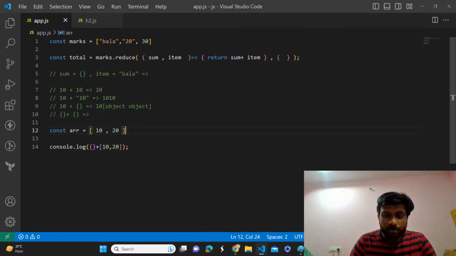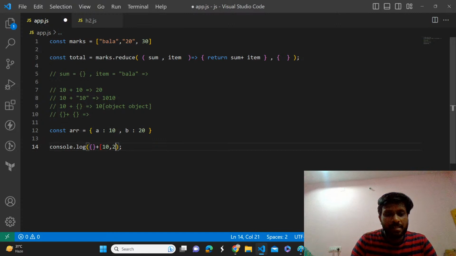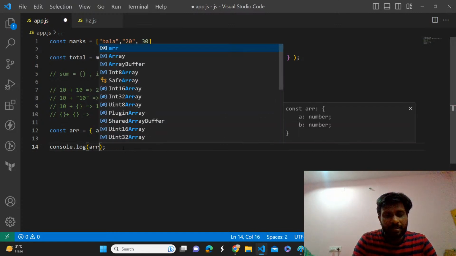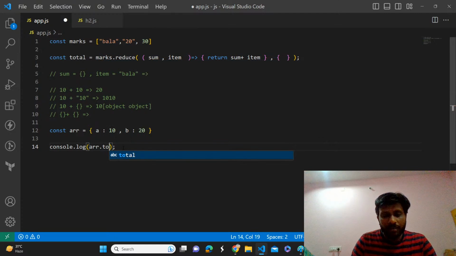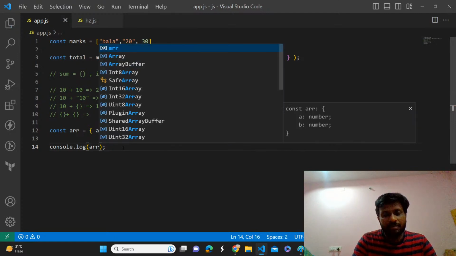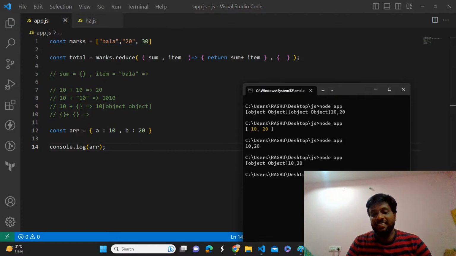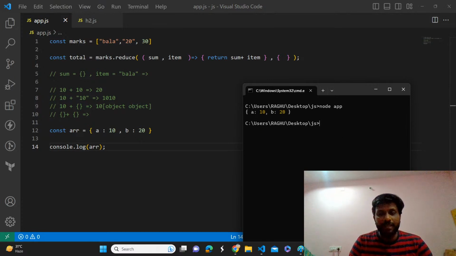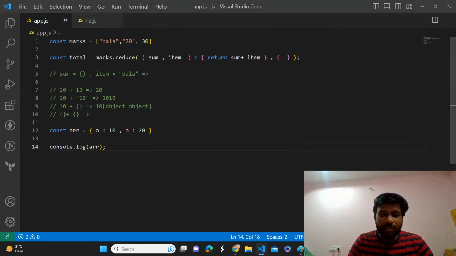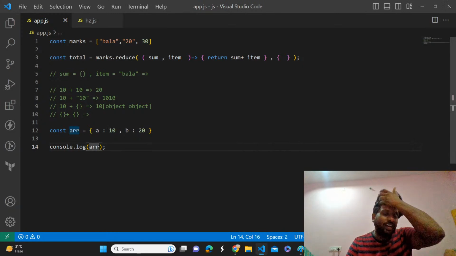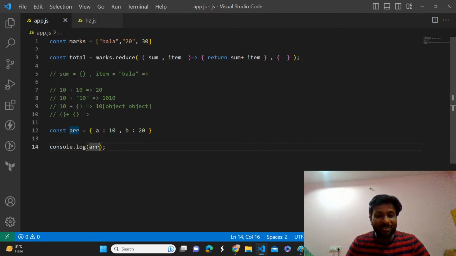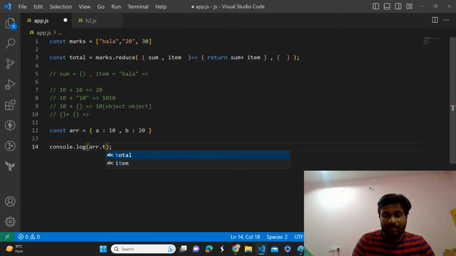So maybe you have another question. Definitely, Shweta, if we provide two arrays here, we'll come with this question, right? So these things, I think, are clear by doing practice. So if I do the array, it will print the object, right? If I try to convert an object into a string, I don't know how, because we don't have any predefined method.